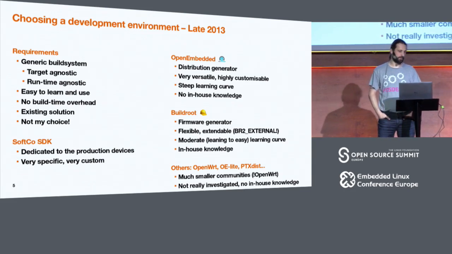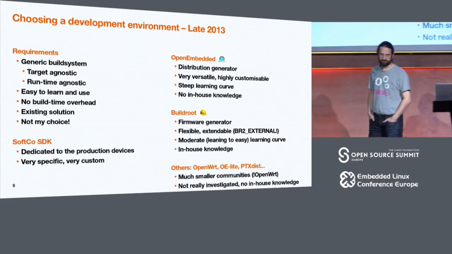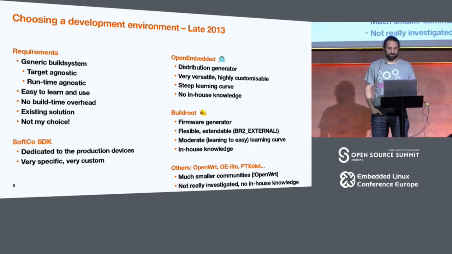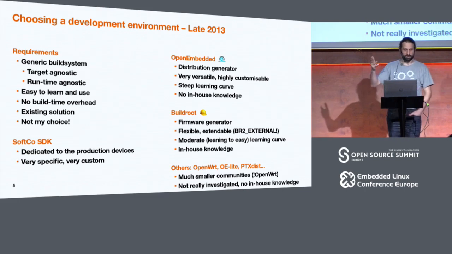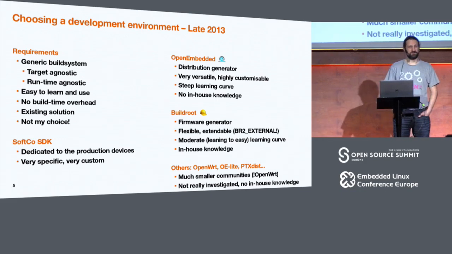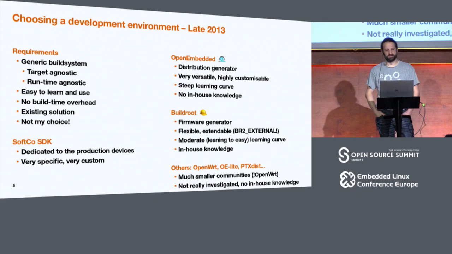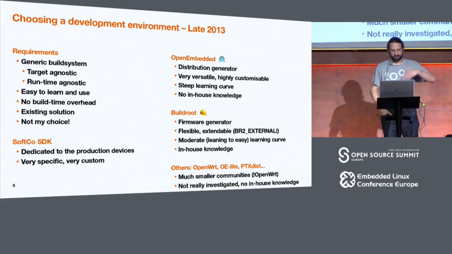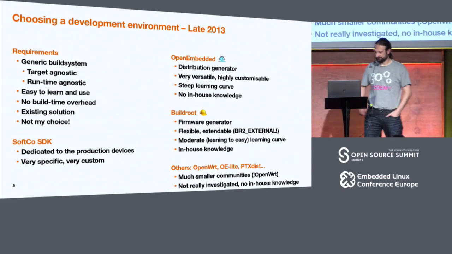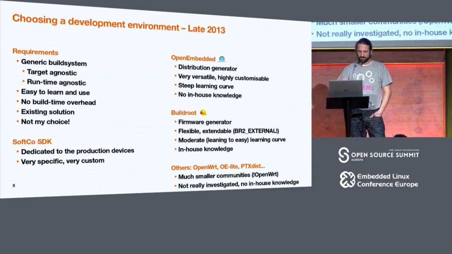The other solution was Buildroot, which advertises itself as a firmware generator — and that's exactly what we were looking for. It's definitely not a distribution generator. However, it's pretty flexible and extendable, and we'll see how we've been using BR2 external, which was introduced by Thomas previously. The learning curve is pretty moderate, and my colleagues even said it was pretty easy to learn. We had pretty good in-house knowledge of Buildroot — yes, myself. We quickly dismissed a few other solutions because they had a much smaller community, except maybe OpenWRT.